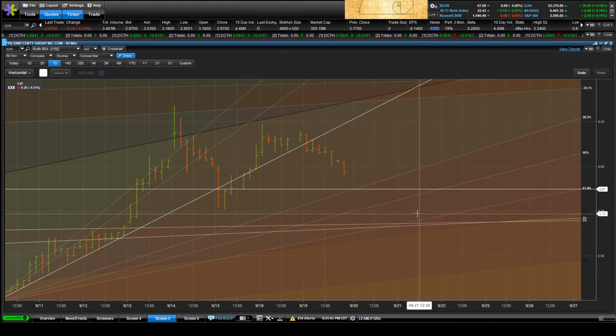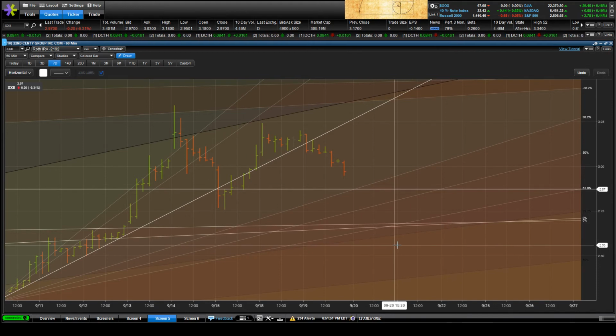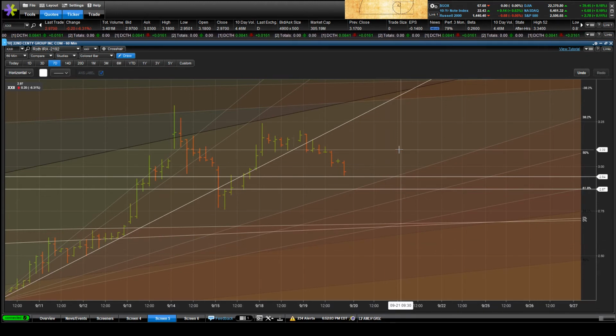And I think if we're going to see it, we will see it kind of close to open if that happens. Let's go ahead and see the end of the day. So 3:30 here. Okay. So that honestly looks like a good range for me tomorrow of what will probably happen. Just based on this new trend and everything that we looked at, I think 287 to 294 is a fair judgment for tomorrow.